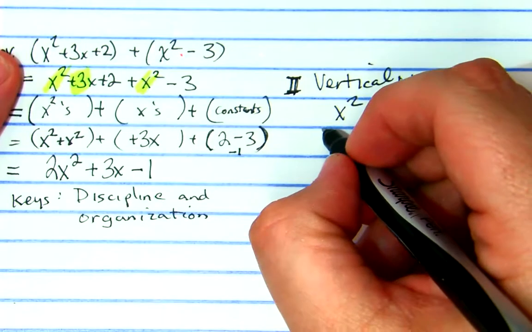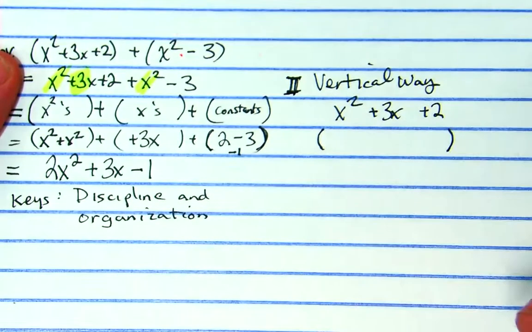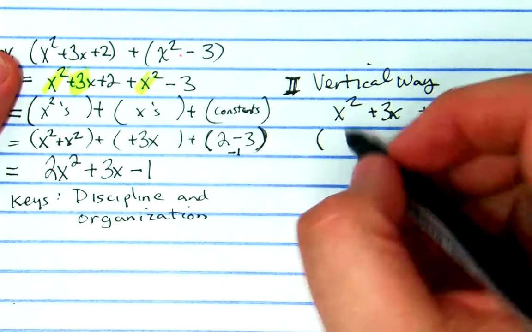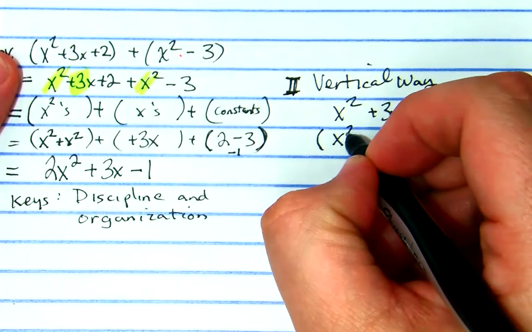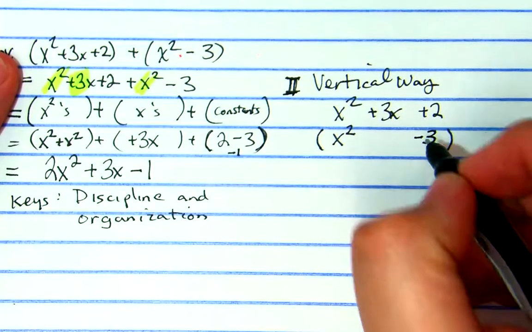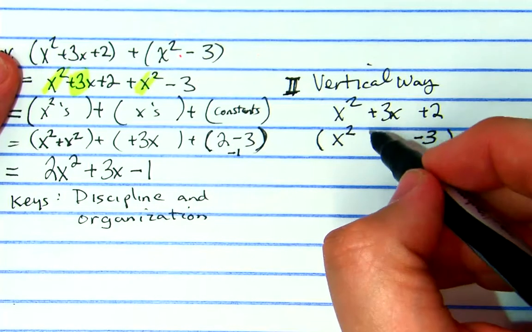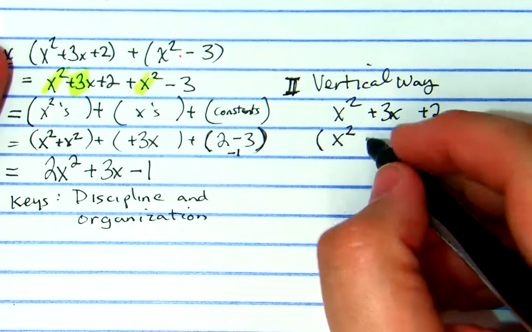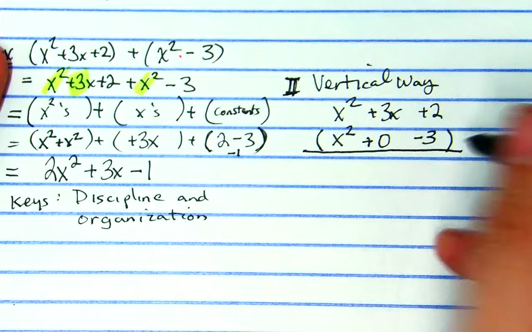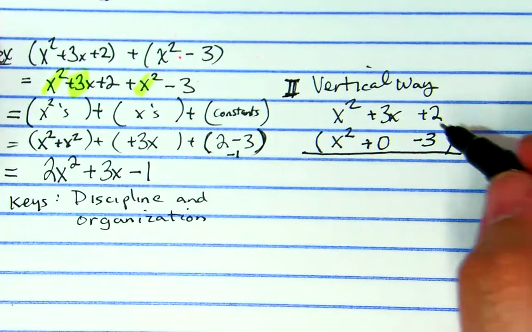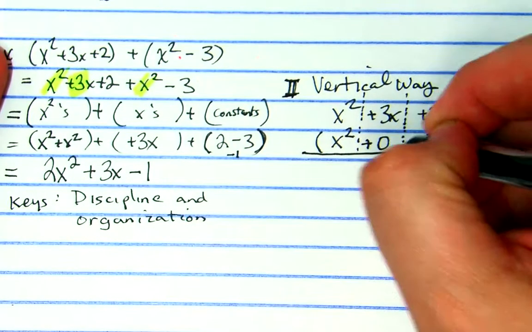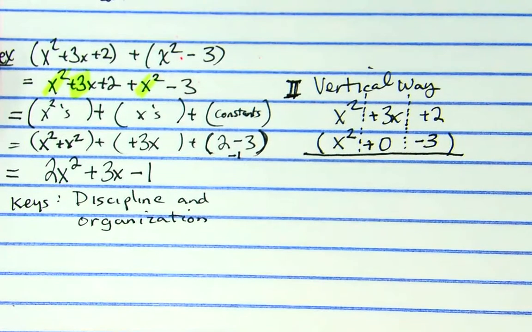And then what I'll do is, in parentheses for this one, I like my parentheses as you can tell, I'm going to put my x squared and my negative 3 in there. So x squared goes underneath the x squared. Negative 3 is a constant. It's going to go underneath the positive 2. Notice that there's nothing here. If you want to, you can always put a plus 0 there to indicate that there's no x's, or you can just leave it blank. But the whole idea is that we have columns of like terms.